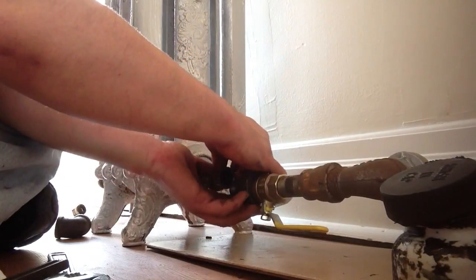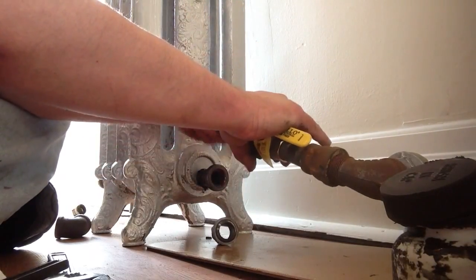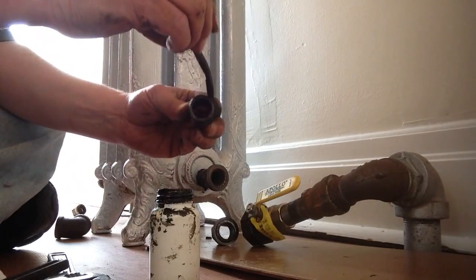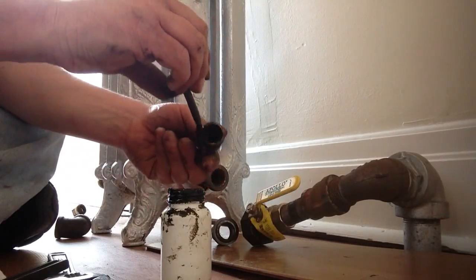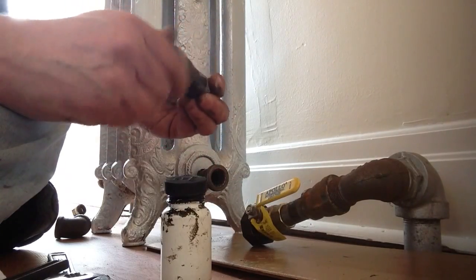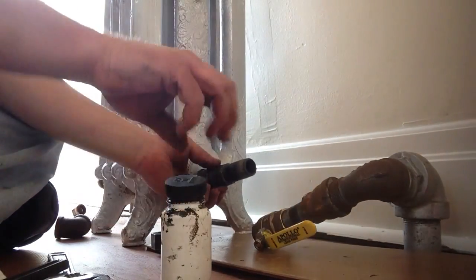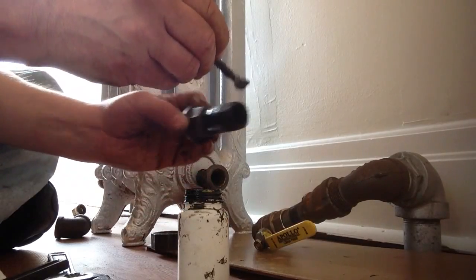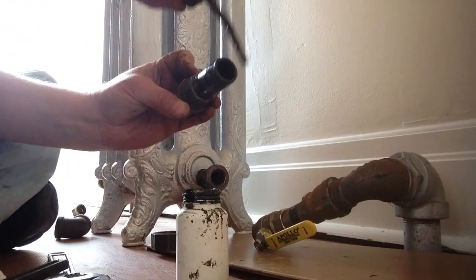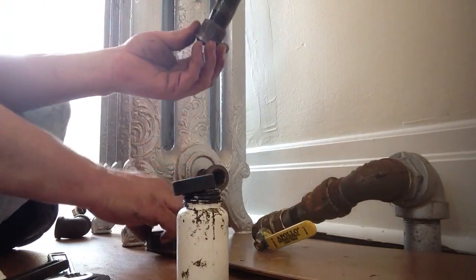Oh, geez, the grip master. Always make sure before you put your union together that you don't forget this piece. I've done that so many times. Hopefully I'll never do it again, and hopefully you never do it at all. And this radiator will have a nice pull valve. We don't need those radiator valves. They're no good.